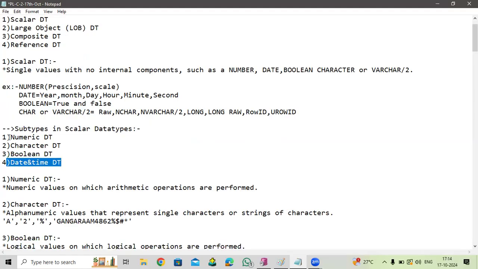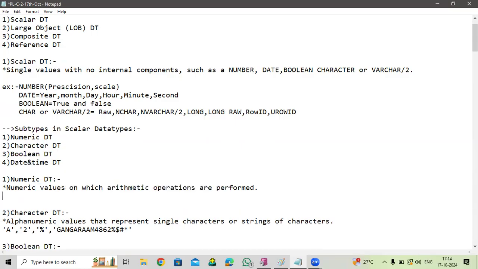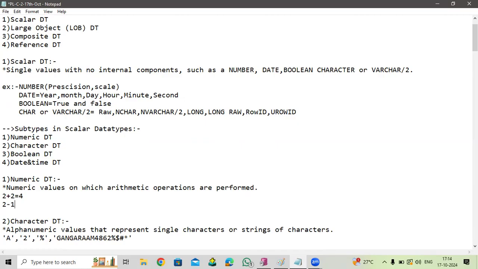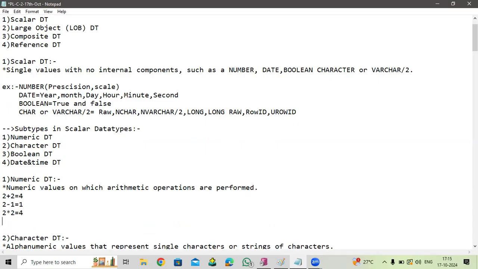We know that numeric data type is nothing but numeric values on which arithmetic operations are performed. Only number values. So 2 plus 2 is equal to 4. 2 minus 1 is equal to 1. Any arithmetic operator: 2 into 2 is 4, 2 by 2 is equal to 1.